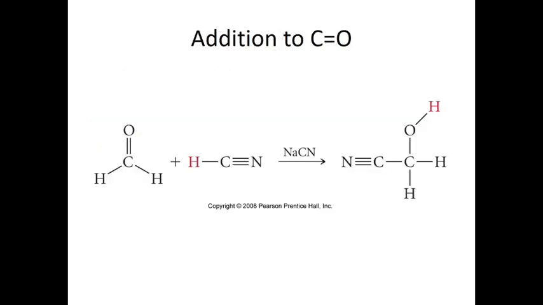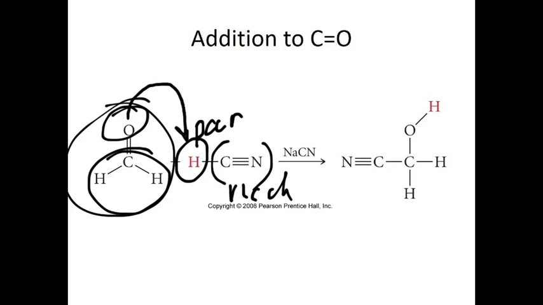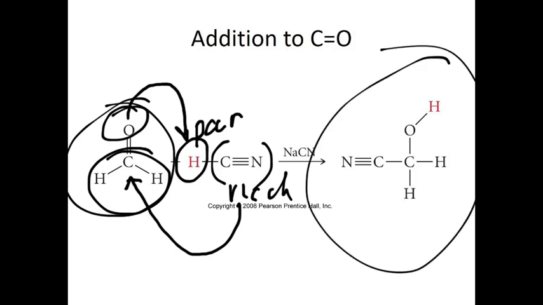Here is a good example of the rich attacking the poor. So look at this. You're with me here, right? You know about this, right? So who's rich on this molecule? Oxygen is rich. Who is the poor guy then? This end of the molecule. Now, look at this thing over here. H here is poor. And this thing here is rich. So rich attacks the poor. Rich attacks the poor. And what do you get? This thing over there, because the rich attacks the poor.